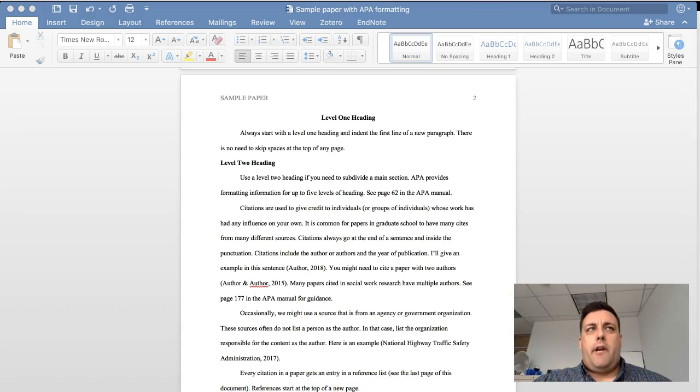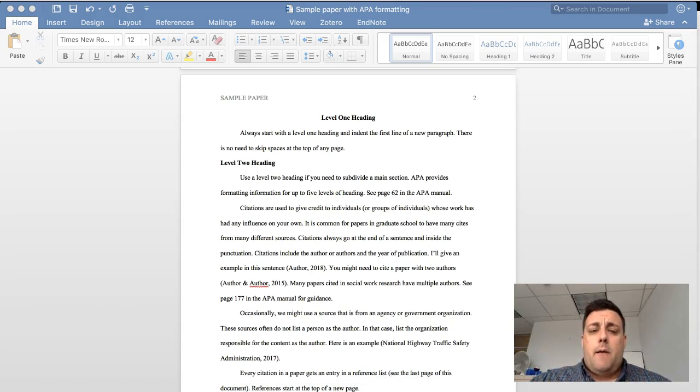So it's very common for papers in graduate school to have lots and lots of cites from lots and lots of different sources. Citations always go at the end of a sentence. They go inside the punctuation, and their general format is author and year. There are examples in both this document and the APA manual.